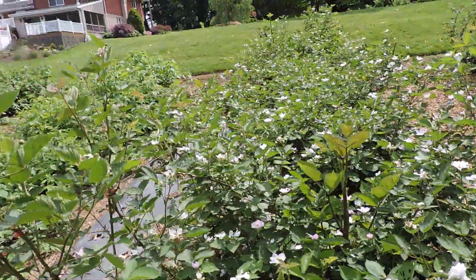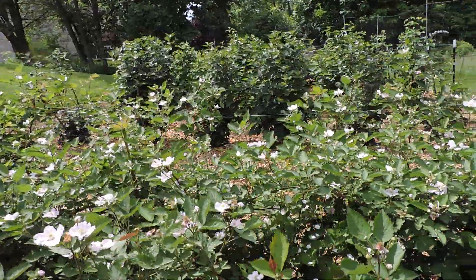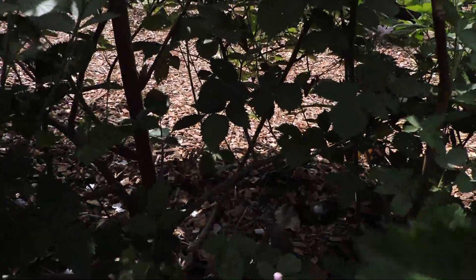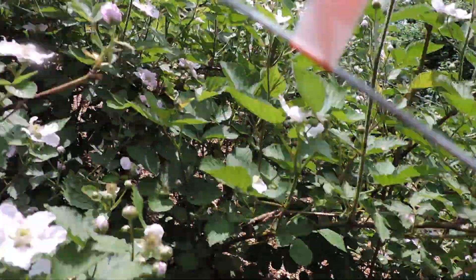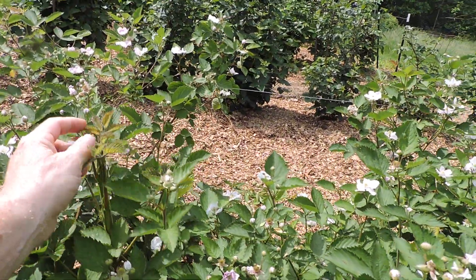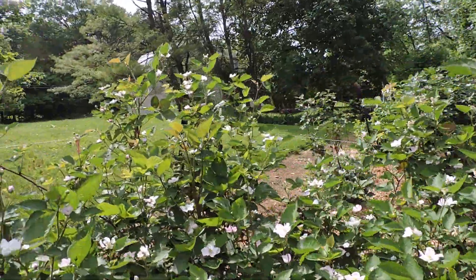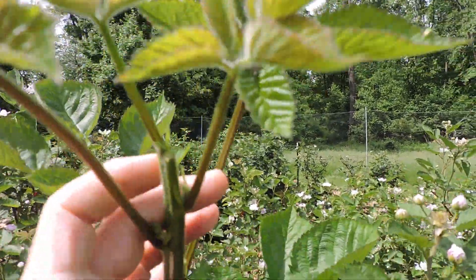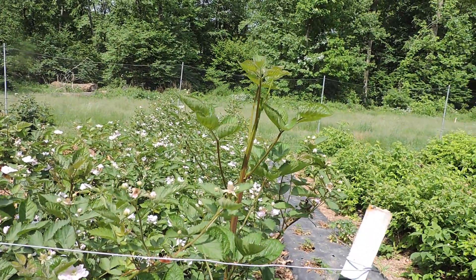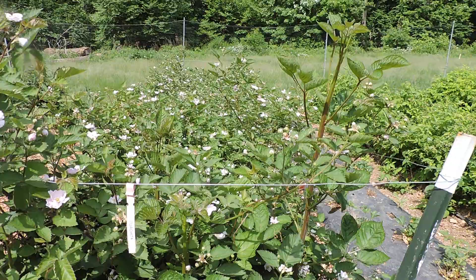This is going to be interesting real soon. Again this variety is called Washita. Let's look down inside here — look at that. New cane coming up in there — look how thick that is. That's awesome. It's coming up into here and it's breaking through the canopy. Soon I'll just pinch that off when it gets a little bit taller. I like it to be just a little over the wire height — like this one here. This is a couple inches over the wire and you can see I've nipped that off there. That one did probably the best for me — the most amount of growth. Just look how full that row is compared to the others. It's just amazing.